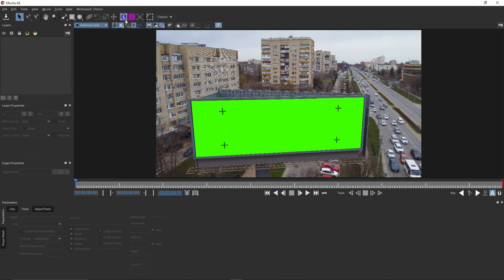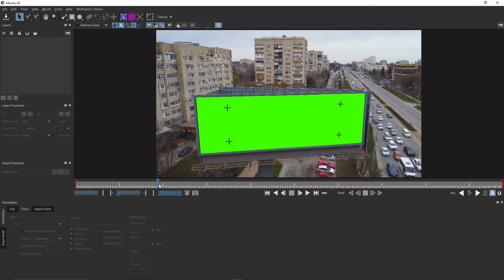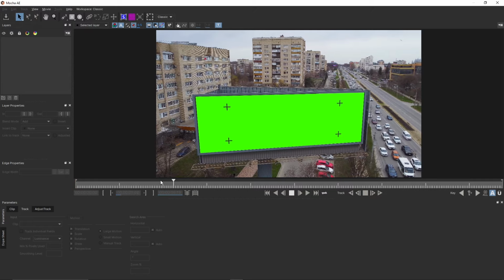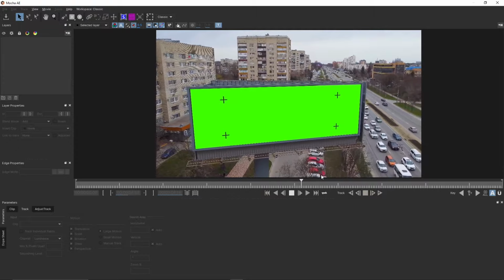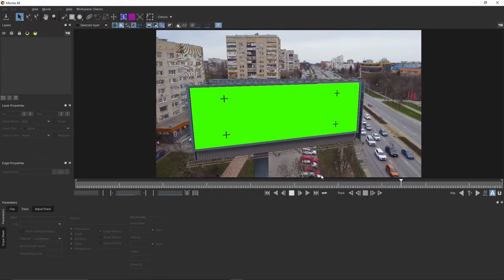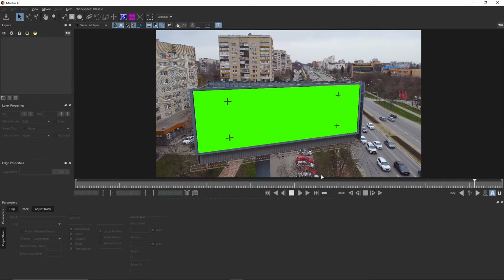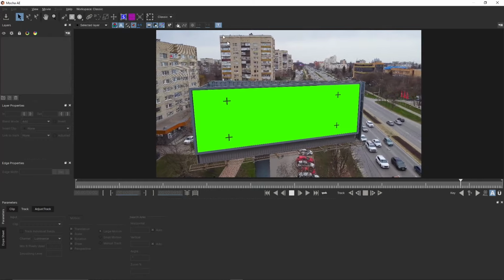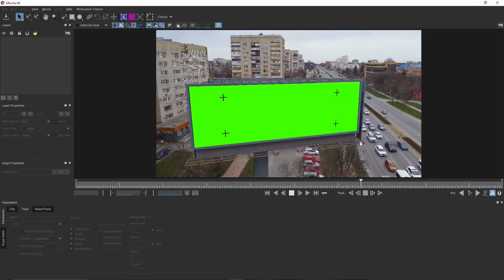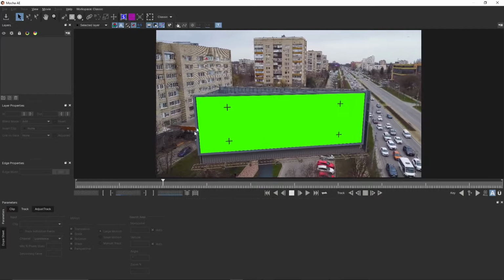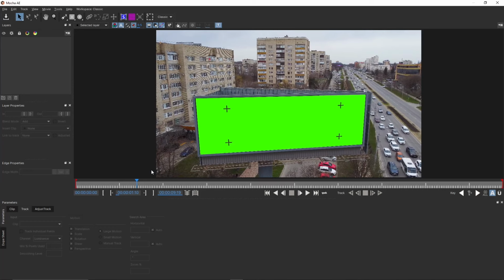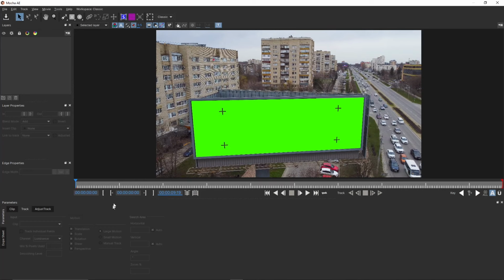So now here we have our clip. If you scrub through, you will realize that it is changing. If you just play it through, you can observe whether our screen remains visible throughout, and if not, then we will see what we need to do. But we also see it's changing in perspective because of this frame that is external to the screen that we are interested in. So we're going to have to take care of that.